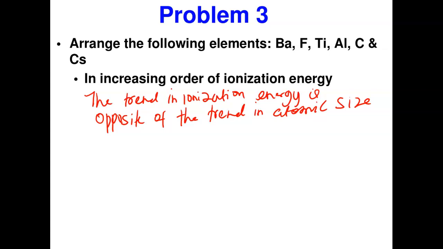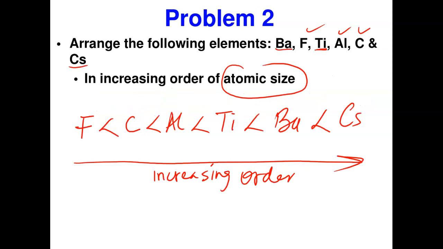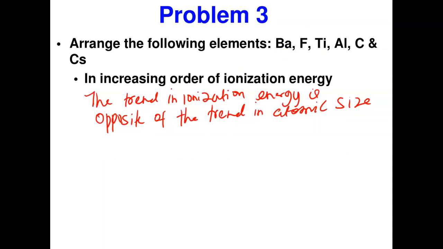So what do you do? Take exactly what you have there, like what you have here, turn it the other way, and that is exactly what you're going to have at this point. And that makes sense, because the one that is going to be the largest will be the one that is the topmost, and the one that is closer to the right. And that one has to be fluorine. So in this case, fluorine is going to be the biggest. And cesium, that is closest down to the left, will be the smallest.